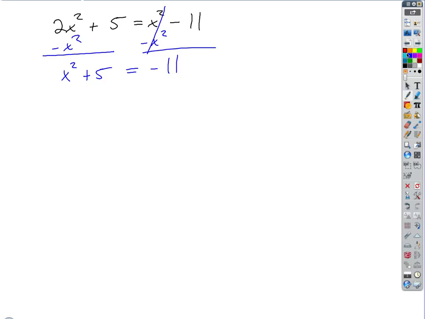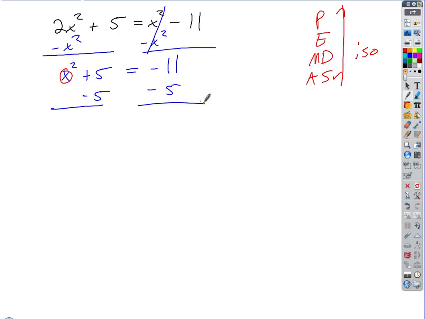So I can point to a single x. So all I've got to do is just work backwards through order of operations, right? So what's the first step I'm going to do to get the x squared by itself? Good, I'm going to subtract 5. So first I want to undo any loose addition or subtraction outside of parentheses, right? So we'll subtract 5 from both sides, and that's going to give us x squared equals, what's negative 11 minus 5, or negative 11 plus negative 5? Negative 16.